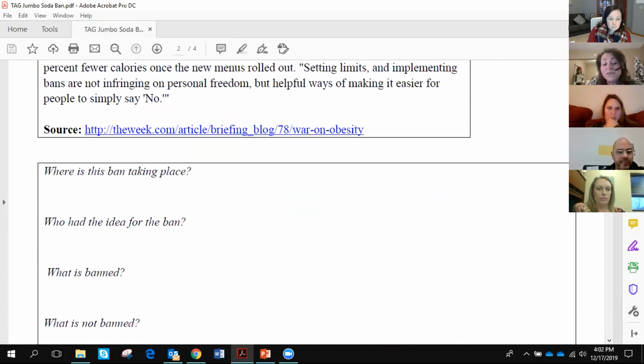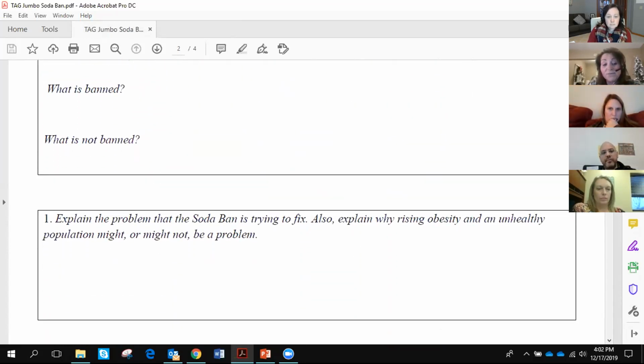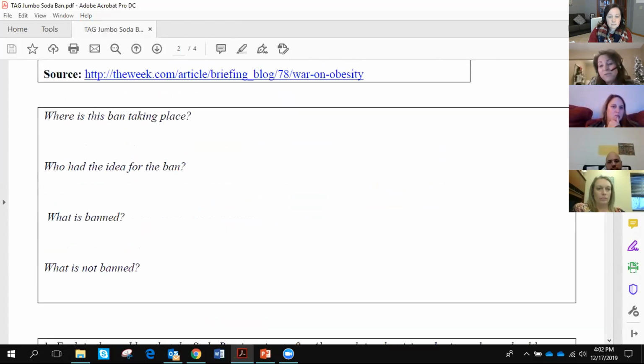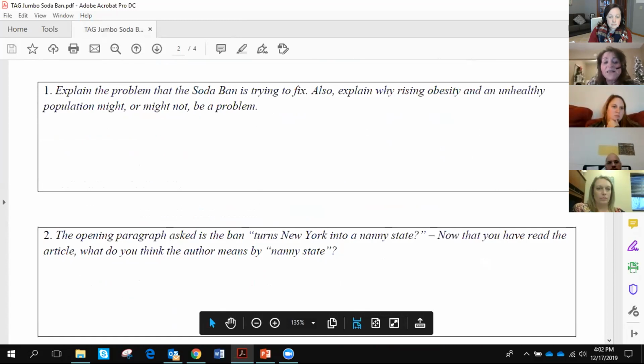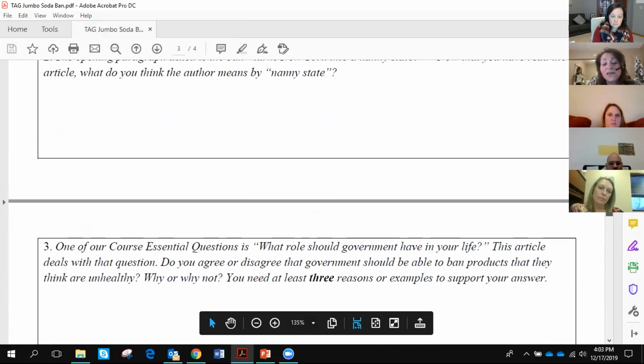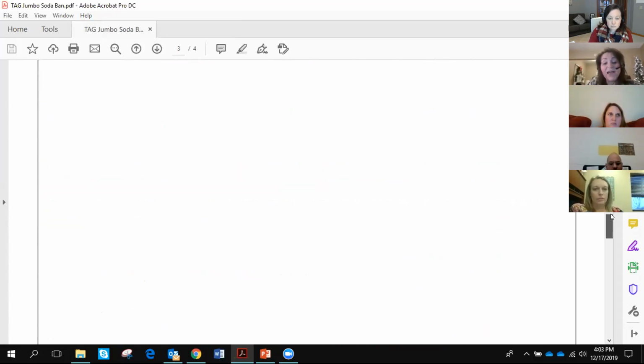Then there's some specific questions, and these questions help them to do a more difficult task, such as explain the problem that the soda ban is trying to fix. And then making them really look in the text, okay?